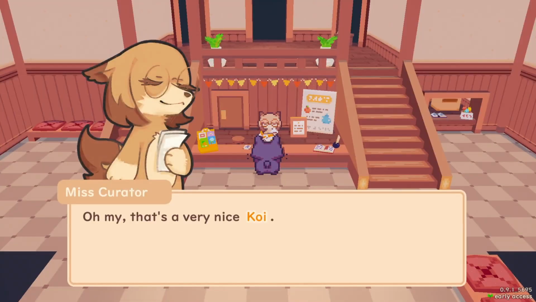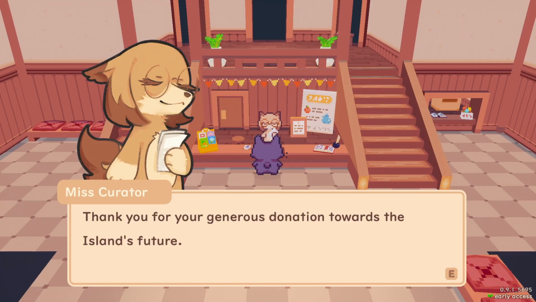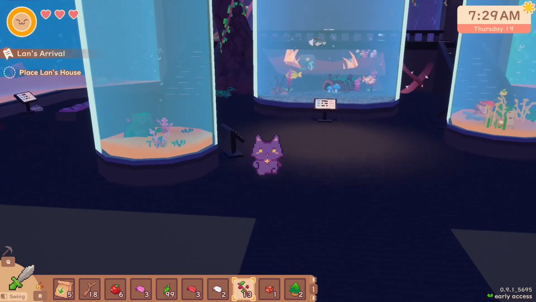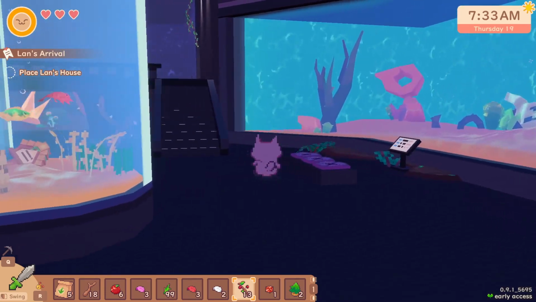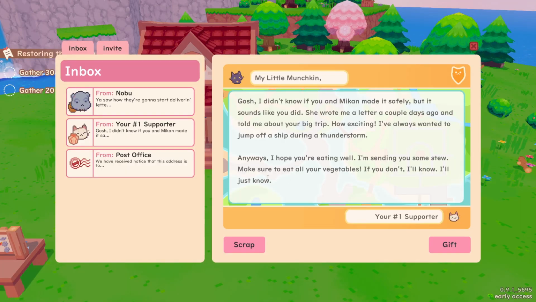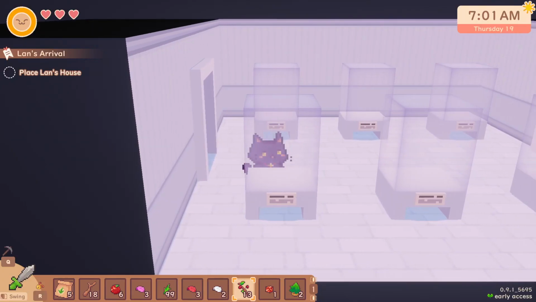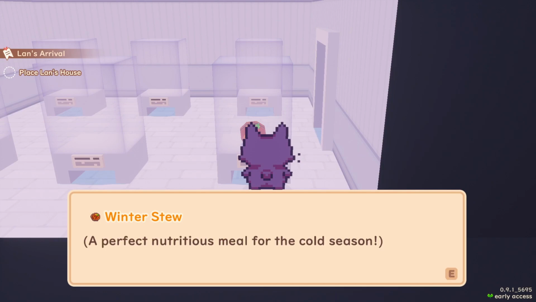Oh yeah, the cultural center itself is really cool. It's basically the museum from Animal Crossing, except you can donate more than just fish and paintings to display. You can donate other things like food and furniture. I actually felt bad when I got a letter from Momo's mom early on. She sent food, but I got so excited I ended up donating it to the cultural center.